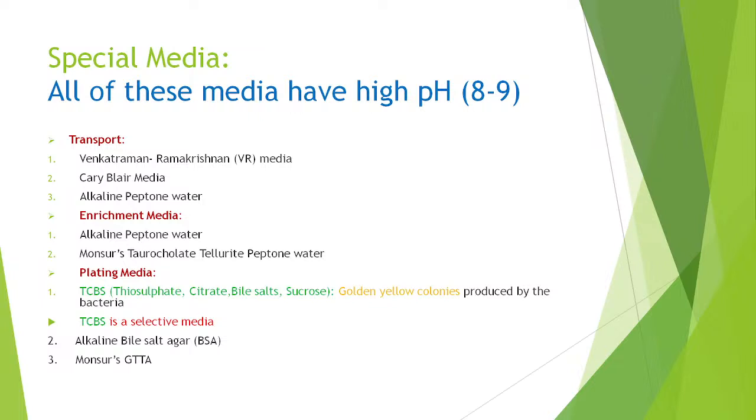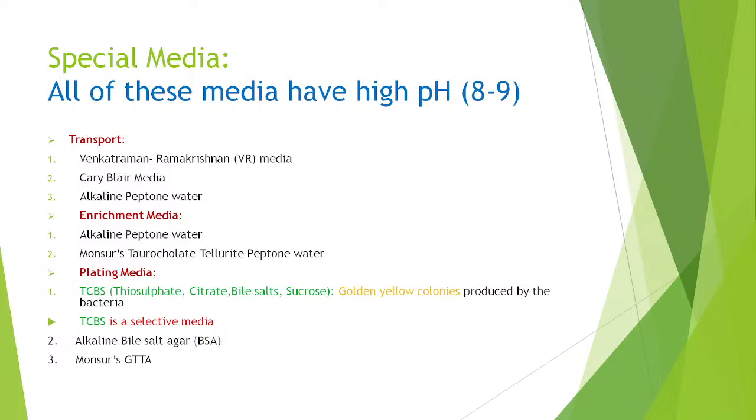Then the third media that you can use for transport is the alkaline peptone water, which we normally use as a diagnostic liquid media, but it can also be used as a transport media. This is also an enrichment media. The first two are not enrichment, but alkaline peptone water is an enrichment media, meaning it will kill the other bacteria and enhance the growth of Vibrio species. Okay. That is alkaline peptone water.